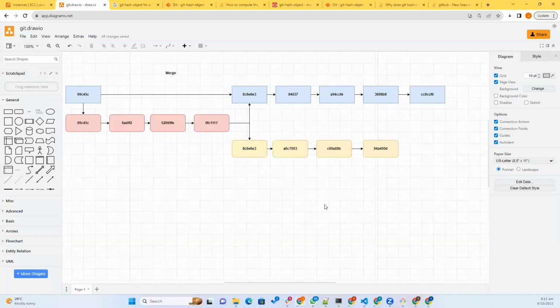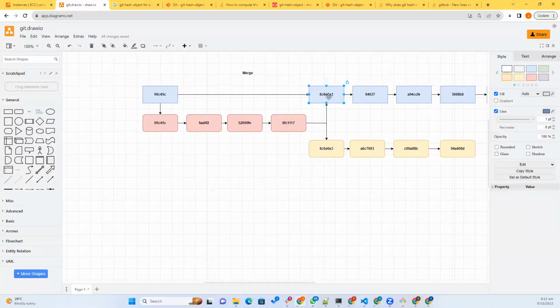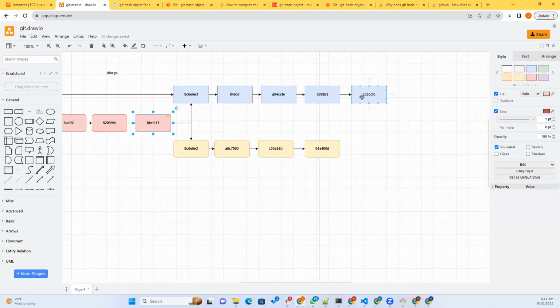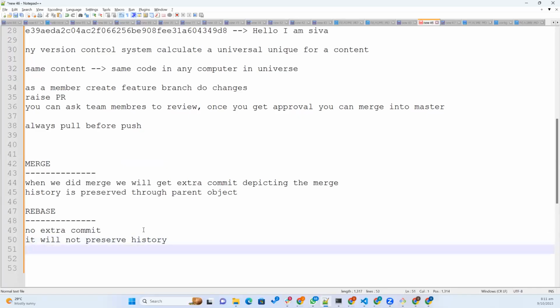So now the parent is 39698p. So now if anybody sees this, what will they understand? If anybody sees this particular part, they will see this commit ID has two parents. One is this one and one is this one. Somebody developed through a feature branch like this. But if anybody sees this here, there is no pointer pointing to this one. Now they will understand, okay, this is developed linearly. This is the linear one. They cannot understand this is the parent of that. Okay, so that is what rebase does. It will not preserve history. And another thing, it will change commit IDs. It means it rewrites.